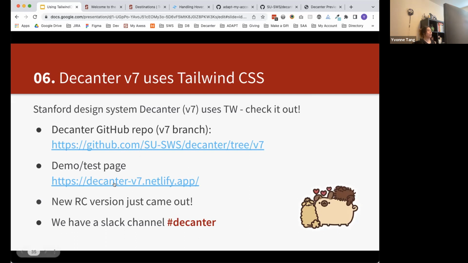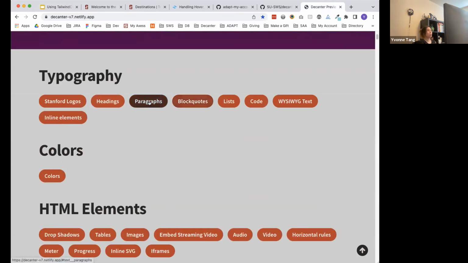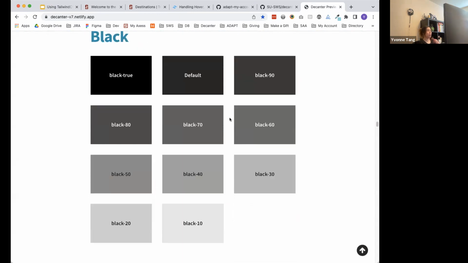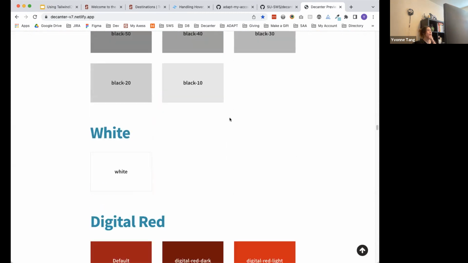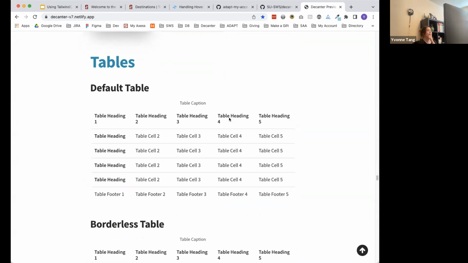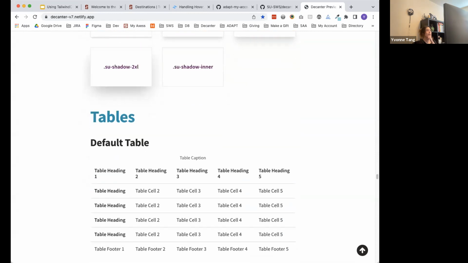You can also check out the preview site. I could show it just quickly. This is mostly for us to test our configs. You can see all the different typography, all the Stanford Identity Guide colors, shadows, things like that.